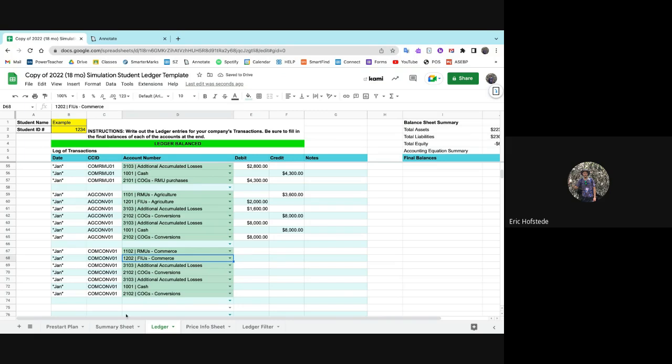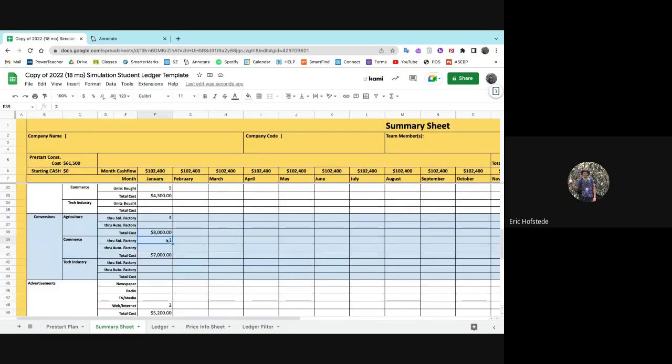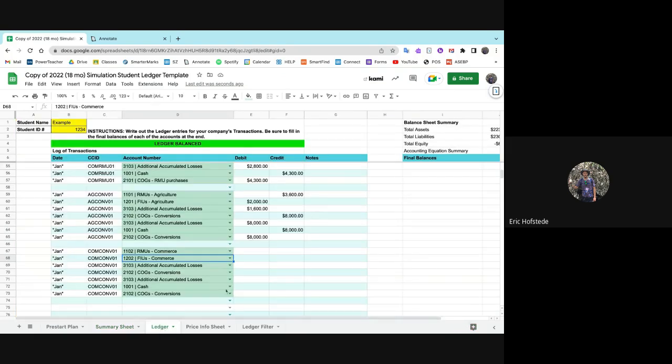Quick fix. All right, so how many RMUs did I get rid of? Well, for 2 conversions that use 2 each, I got rid of 4. So my RMUs go away. 4 times 300, 1,200, right? Each RMU is worth 300, and I had 4 of them. How many FIUs did I gain? I gained 2 of them. And if you go back to your price info sheet, their book value is 500. Bit closer, all right? Bit less of a gap, but I still have to have $200 in loss.